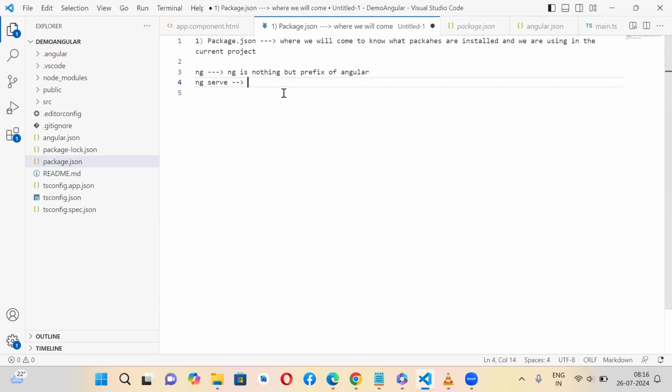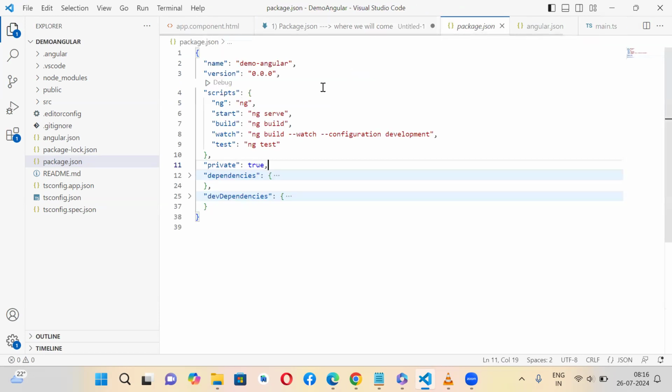All these commands are present in the scripts object, which is in package.json: ng serve, ng build, ng test, etc. It tells the compiler what to do. If you do ng serve, it starts the application. If you do ng build, it builds the application.